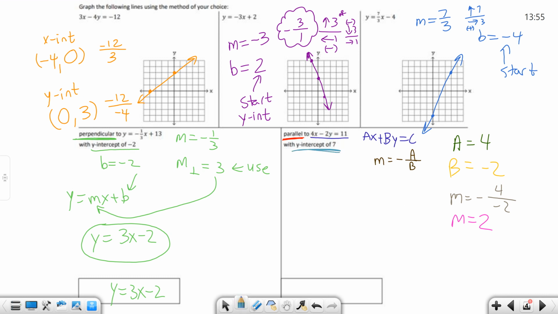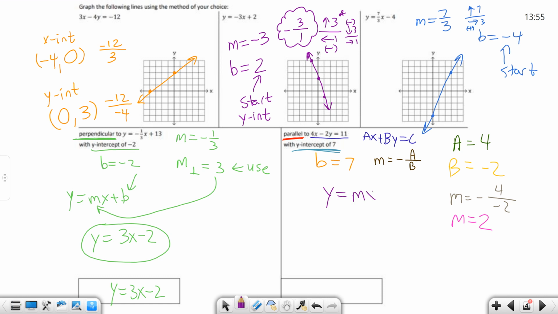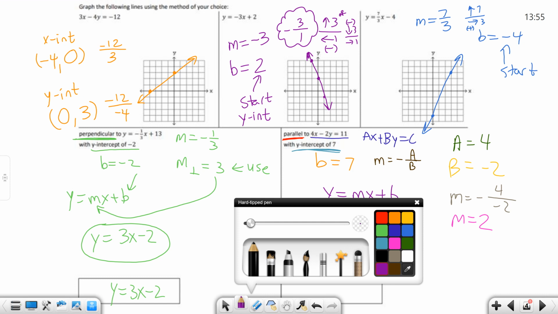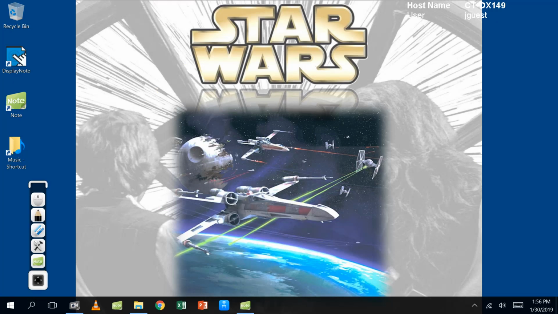And again, this here tells me what? That tells me that b is 7. So then I want to use my formula of y equals mx plus b. And when I do that, I want to take this m and plug in here, this b right here, so it's going to be y equals 2x plus 7. So then I'm going to circle that answer. y equals 2x plus 7. So that is our review for Test 1, Intermediate Algebra. Good luck.